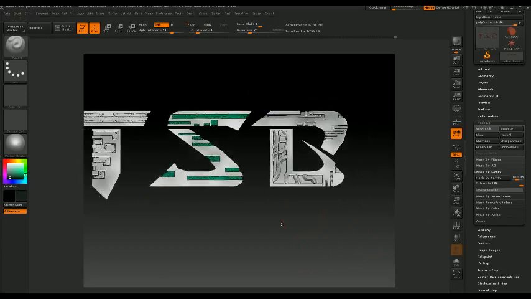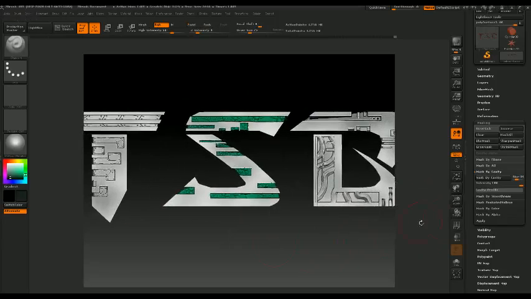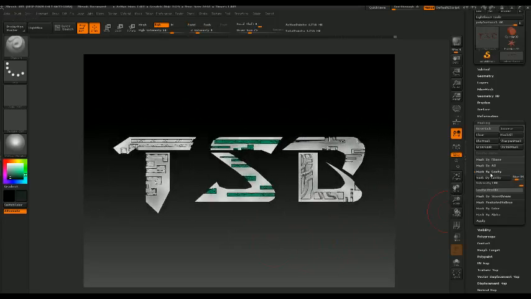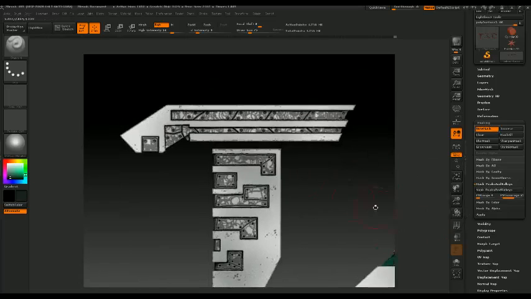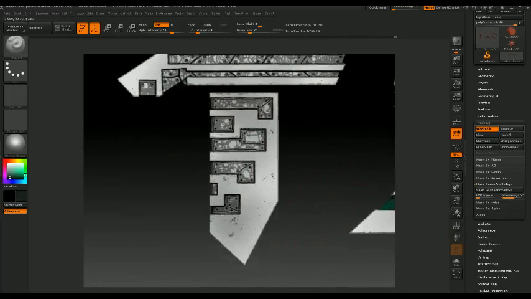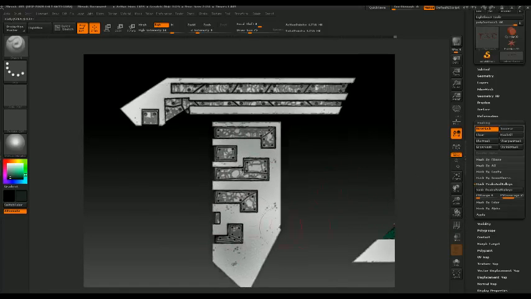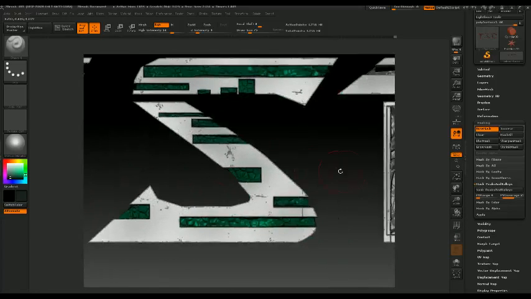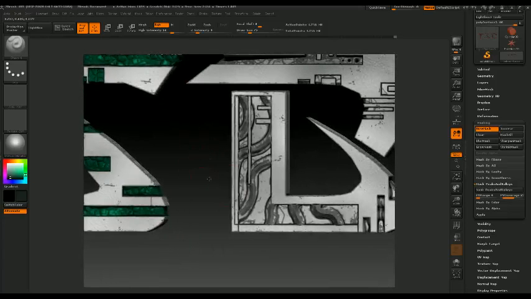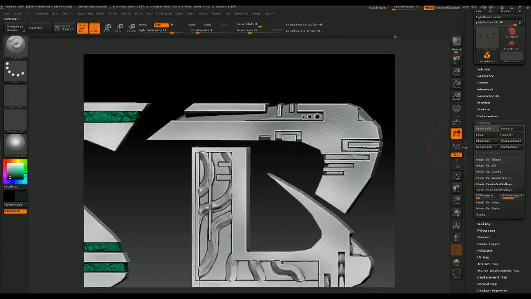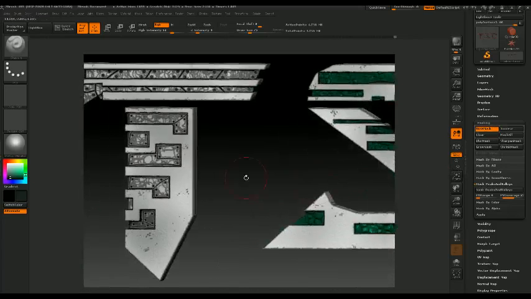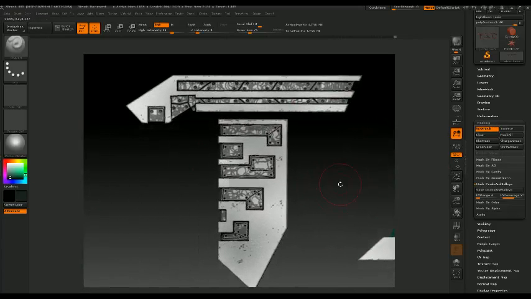Let's get a little different color in there. So we'll go here, mask peaks and valleys, and see what we get. This is really different. This is a pretty interesting design, and I really like it. I like what's happening throughout these flat areas specifically. Actually, I don't want to touch this area because I like how solid it is. But these areas specifically are the ones I'm pretty happy with.